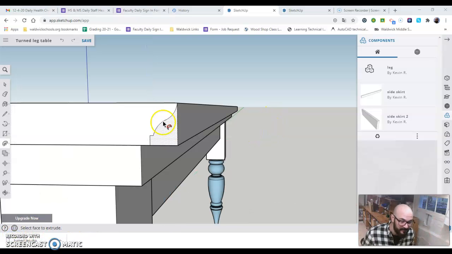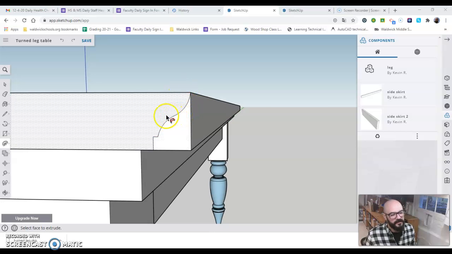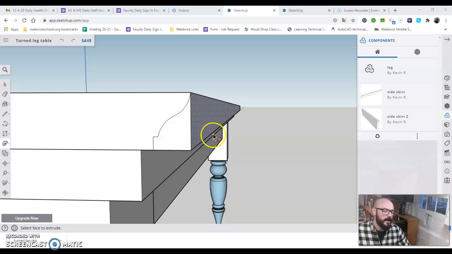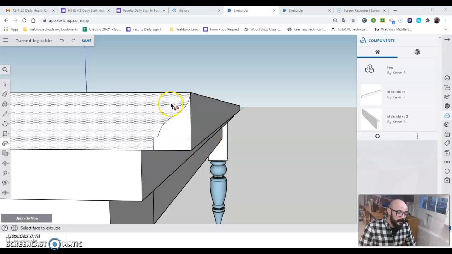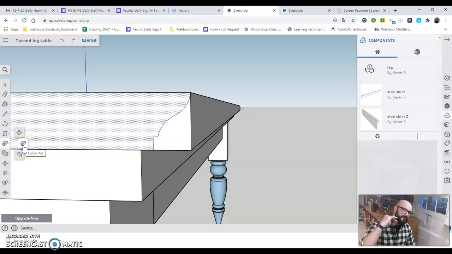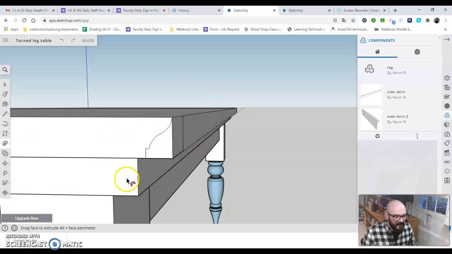Bam! I got it! Here I generated this pseudo Roman OG, is the type of style it's called, where it curves in, it curves out, and then it's kind of flattened out. Now that I've generated this curve using my 3-point arcs and just the line tool, I'm going to select the Follow Me tool. No matter what it is, even if it's just a regular straight angled beveled cut, you can use this Follow Me tool to, basically, I don't have words. I'm just going to show you. I'm too excited. So I click the surface.